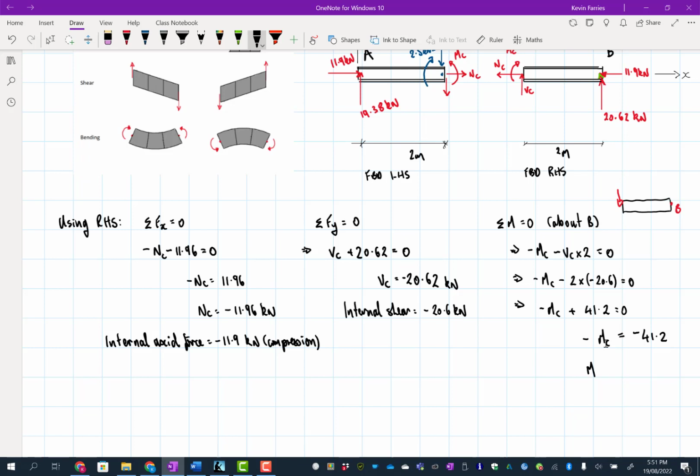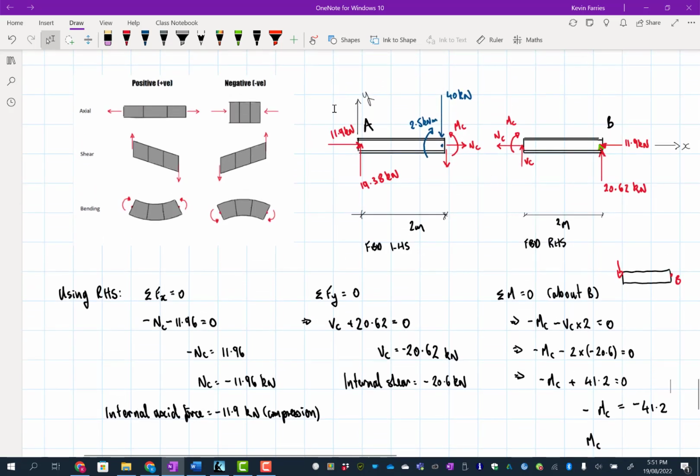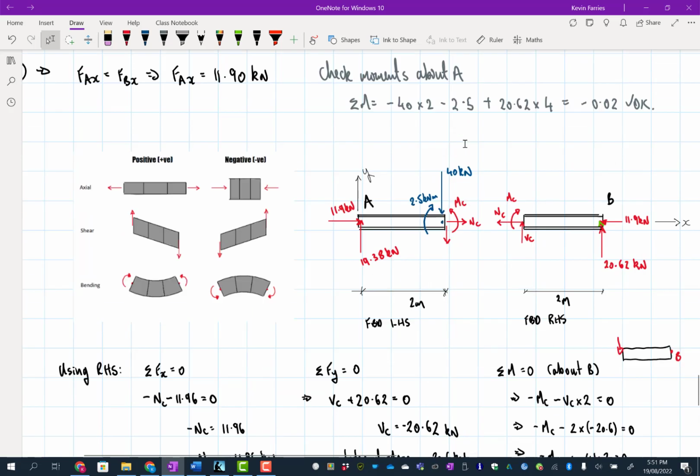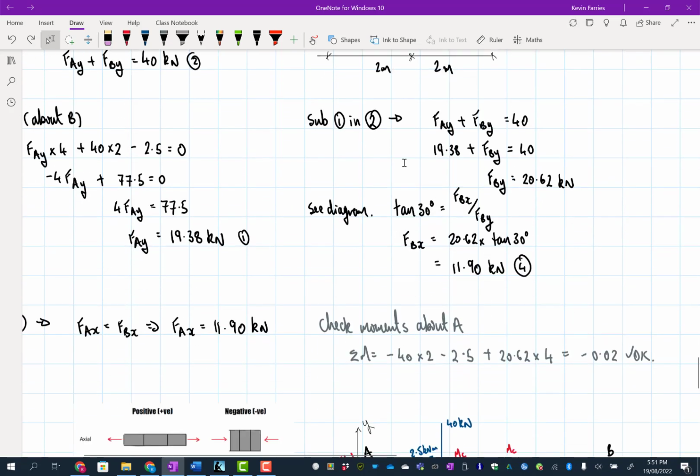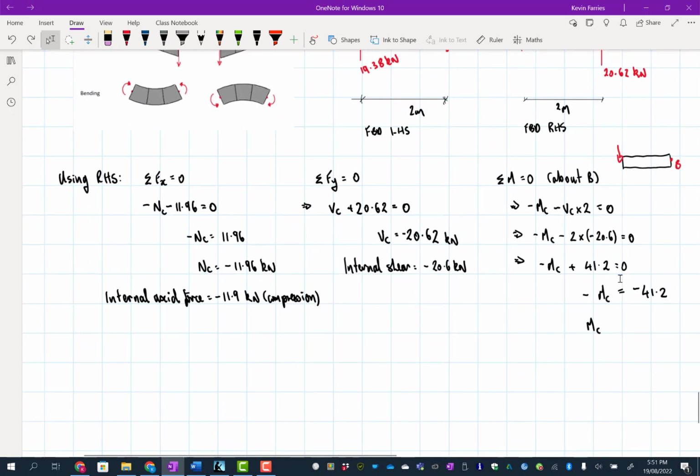It's all very useful knowing the answer. I don't mean I know the answer because I've done this before. I just mean I know the answer because I know that for a beam like this, the bending moment is going to look something like this. Actually, no, it's going to look something like that, straight lines. And we're going to get to that just shortly. It's called the bending moment diagram. So something you'll do next actually helps you with these problems as well. Anyway, back to this. So I know it's going to be positive at the end of the day, so it's going to be 41.2 because those negatives cancel out.